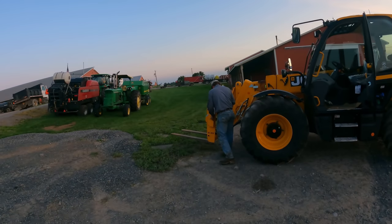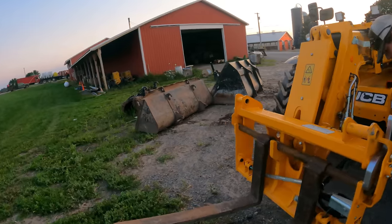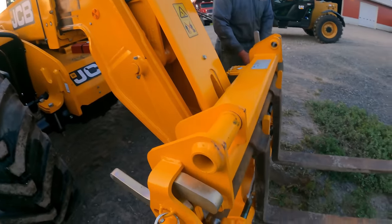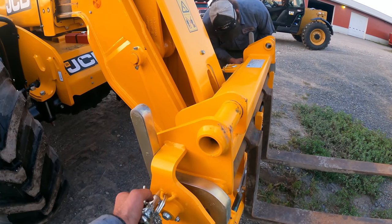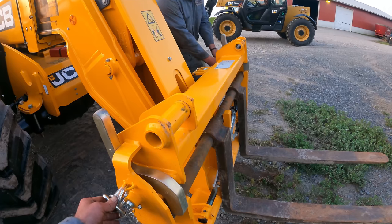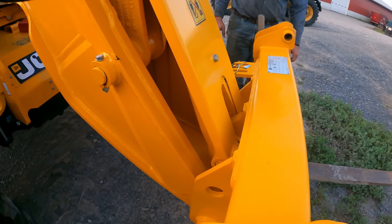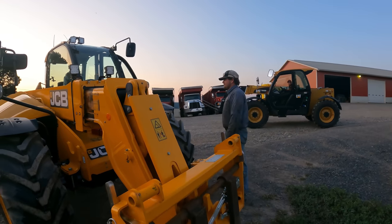When you put these pallet forks on the JCB here, they're a little tougher to get on there sometimes when you're not on level ground. And the other thing that you run into a little bit of a problem with is if you're in too much of a hurry, they end up tipping over on you, and it just makes for a bad day.